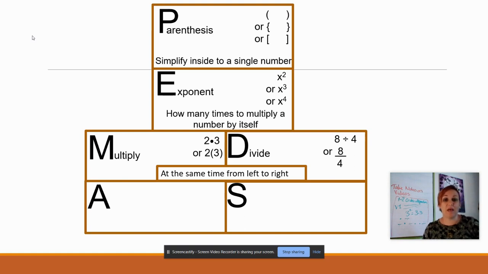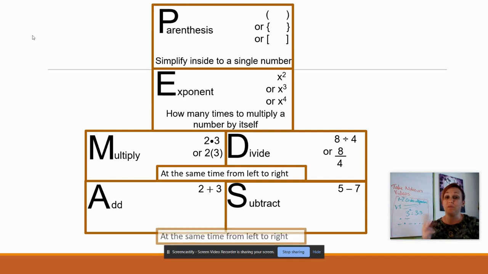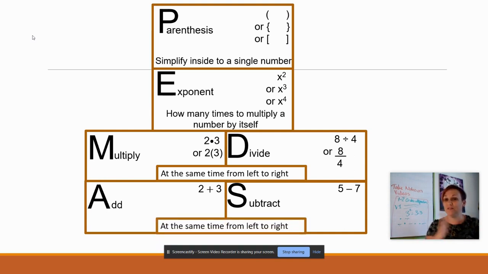And then the same thing is going to happen for adding and subtracting. So again, I wrote those side by side because they get done at the same time from left to right. Whichever comes first gets done first. So adding, usually written with a plus sign. Subtracting is usually written with a minus sign. Now, again, we're not going to do all the adding and then all the subtracting. We're going to do whichever one comes first. It can be a mix and match. We might have some adding and then some subtracting and then some adding again. That's fine. You just do it in whatever order it gets written in. At this point in time, you should be done with the math problem and you should have a single number, and that would be your final answer.